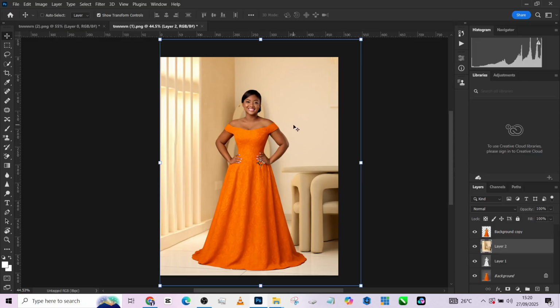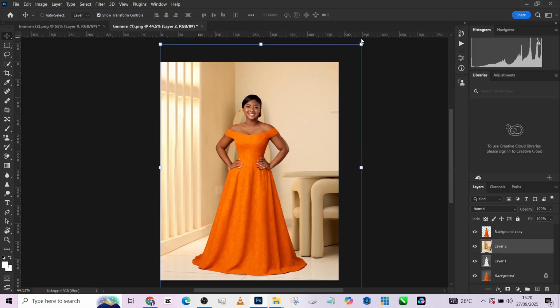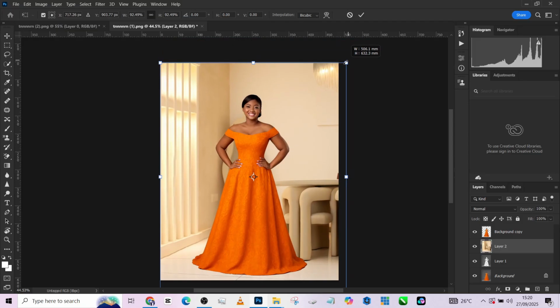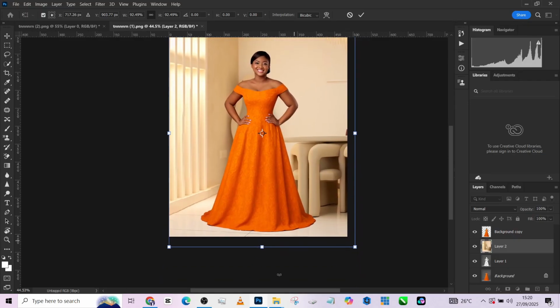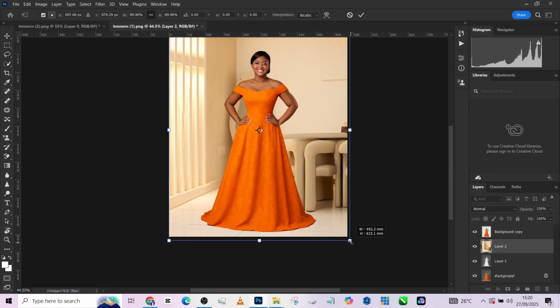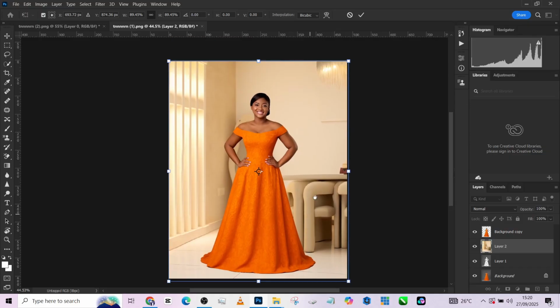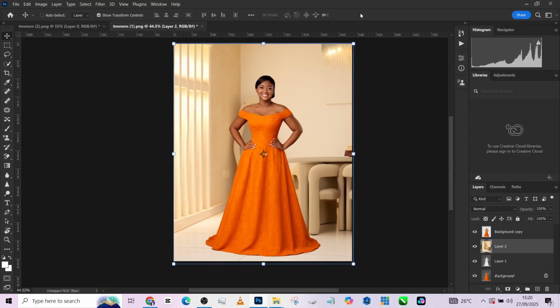Now the next thing to do is to blend it in. I feel I'm losing my background. The lights over there, I'm not getting them. Very good. Aha, this looks better. Okay, so the next thing to do is to blend this object into this background, to make it look like she's actually standing there.